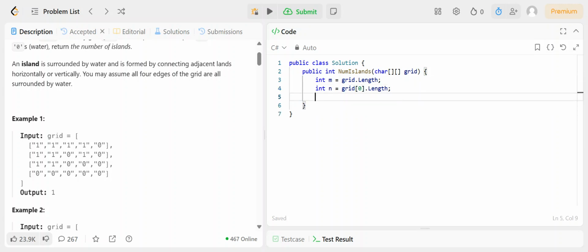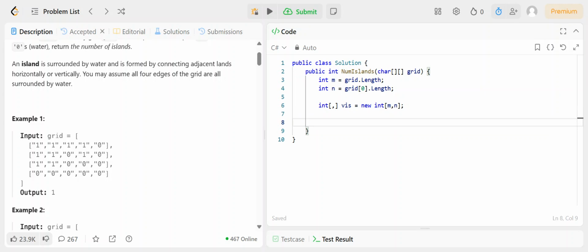Once we find the rows and columns, we need a visited array of size m comma n. I'm going to use this when visiting one particular land: I will mark that respective place as one, and the remaining part of the array will be zero.